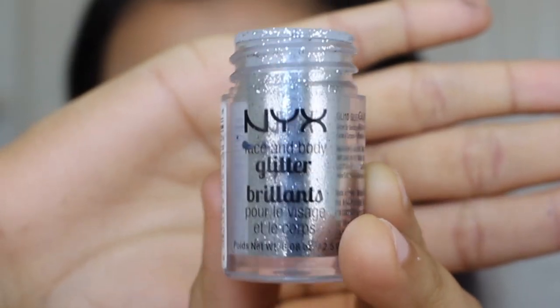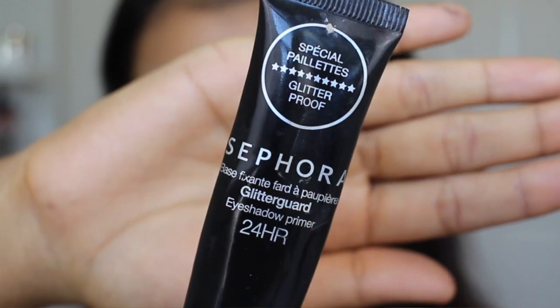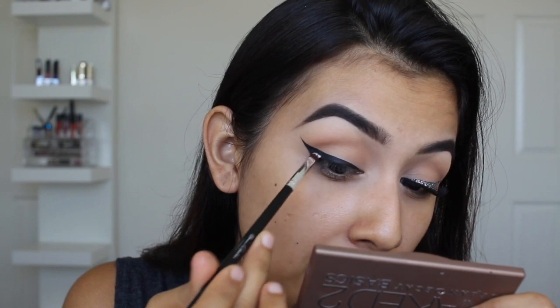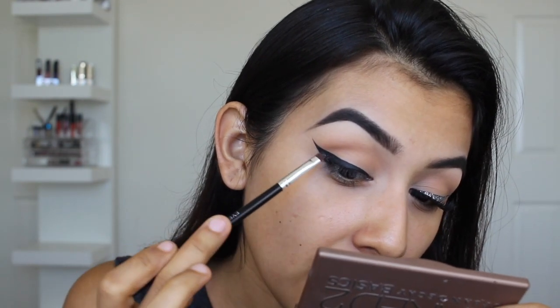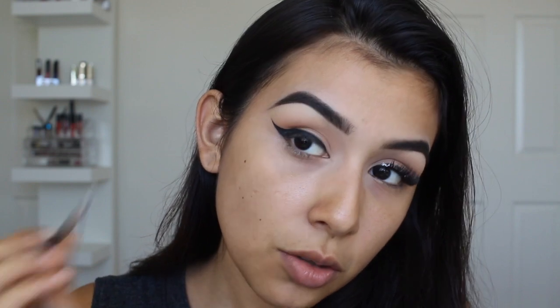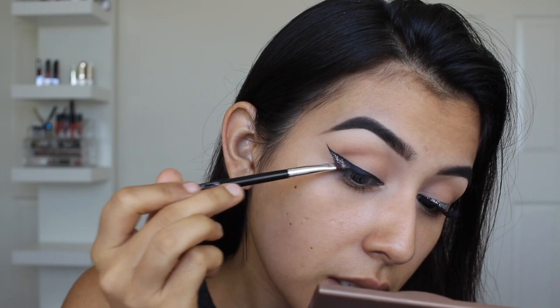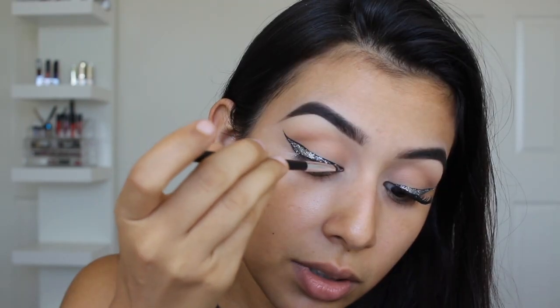Alright, so the liner is good for now. Now we're going to get started with the glitter. I'm going to go in with some loose glitter and some glitter glue, pressing down the glitter glue and then applying the glitter. To apply the glitter glue, it's best to do this with a small angled brush that's very dense and thin — that way you can get into all the little small places. I'm just doing pressing and patting motions to get the glitter glue all over the liner, and you've got to be very careful because you don't want to smear the liner. Once the glitter glue is on, I'll directly dip into the glitter and start to stamp that on there. You could use whatever glitter color you want and this technique would work the same — you really want to take your time as well.